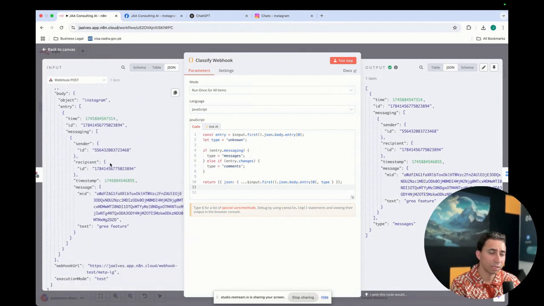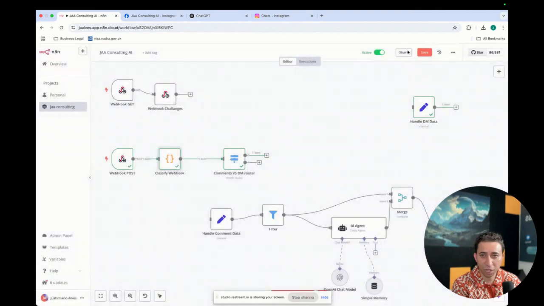We want to be able to add a property to the data to classify if it's a message or a comment, and we do that with this code. And after doing that, this is what we return. This is what we pass ahead to the flow. This is the data, and we add this type, which classifies if it's a message or if it's a comment. That's why I call this node classify webhook.